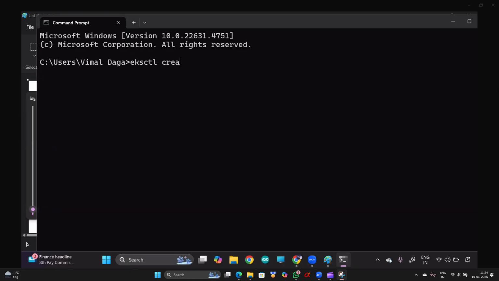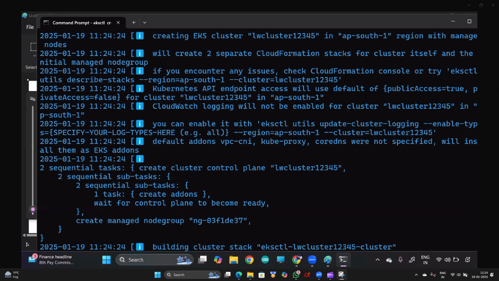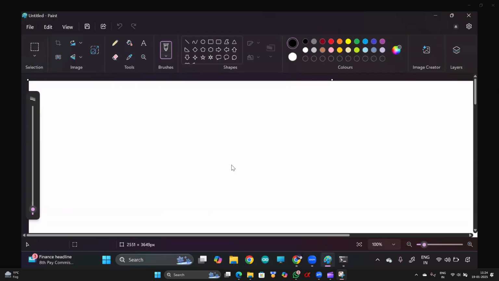Okay, so there's a command I told you yesterday to create the Kubernetes cluster. Let me give a cluster name, Linux World 12345. This command will contact my AWS EKS service and launch the cluster automatically. Okay, so in the meantime, I'll explain the plan while the cluster gets ready for our practical, right?